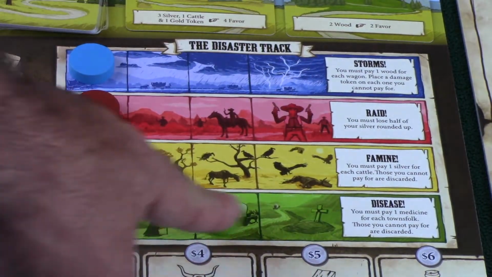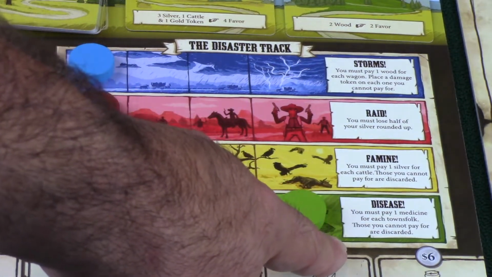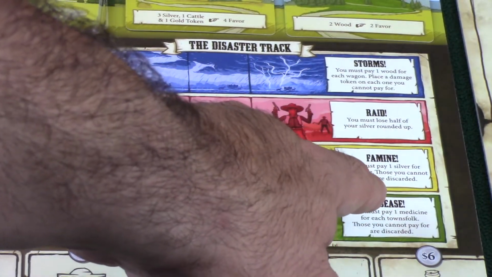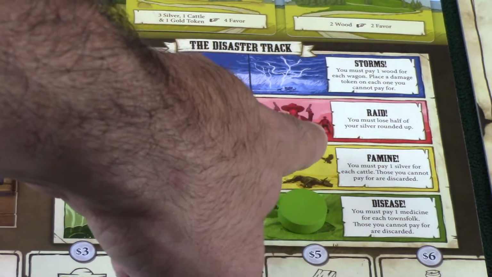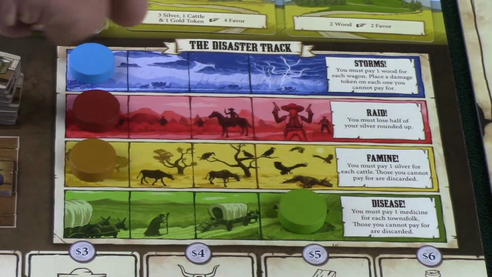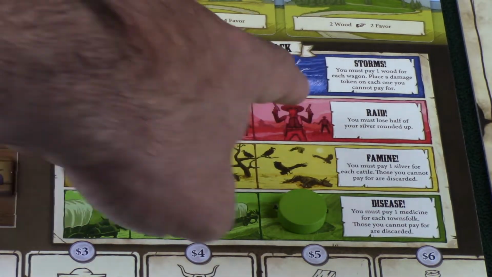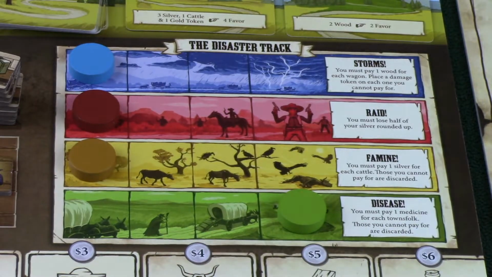All right, so for example, if the green got here, disease would hit. You must pay 1 medicine for each townsfolk. Those you cannot pay for are discarded. They die of dysentery, basically. Famine, you must pay 1 silver for each cattle. Same thing happens to them. Raid, meaning robbers, you must lose half of your silver rounded up. Oh boy, that's why you buy a gun to defend yourself. Second Amendment, right? Storms, you must pay 1 wood for each wagon. Place a damage token on each one you cannot pay for. So that's what you have the wood for.